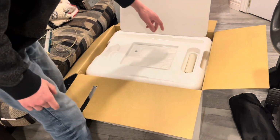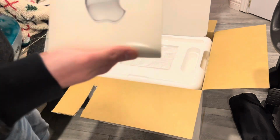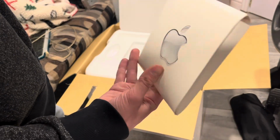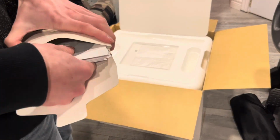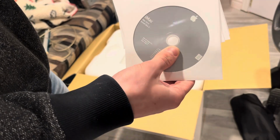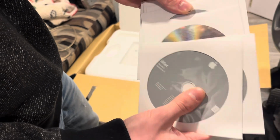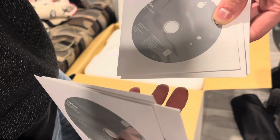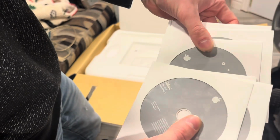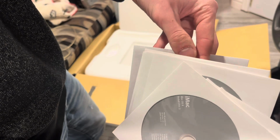Unfortunately, I did know this. They did not have the keyboard or mouse anymore. I don't know where it would have went. But there's the package of CDs, which presumably have macOS 9 and also 10, 10.2, install disk 2, 10.2, install disk 1, hardware test, software restore. I don't know, bunch of discs.